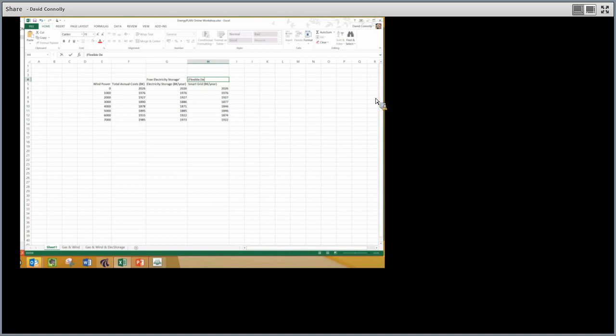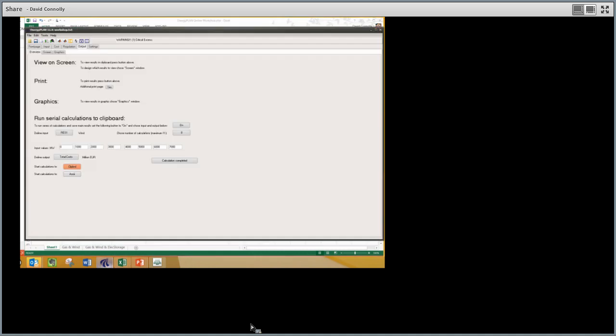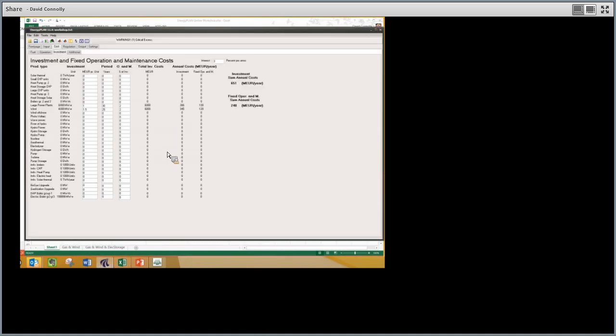As before with the electricity storage, many of you will be wondering how I can conclude that because I haven't paid for this smart grid feature. And what you'll find when you go to the cost window in EnergyPLAN is that there's no input here under the investment costs to pay for all of this smart grid technology.